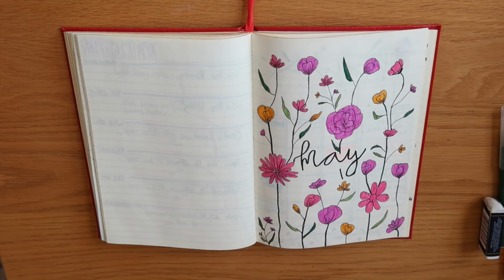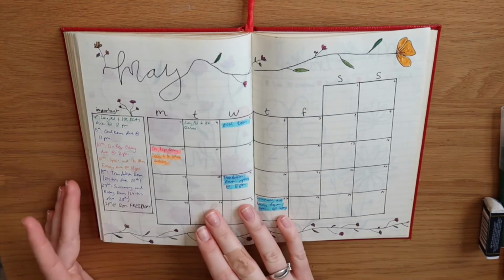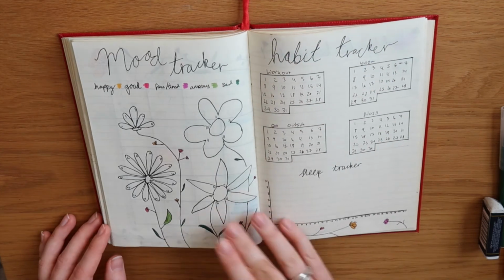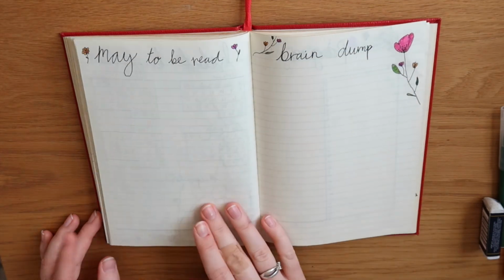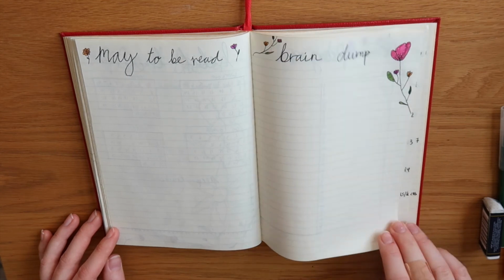Okay, and here is the final flip through. So yeah, I'm really happy with how this spread turned out because honestly, I saw the picture on Pinterest and thought, that's so pretty. I could never ever draw that because I am not a very talented artist. But actually, it was really not that difficult when I just started drawing everything out, and I think it looks so cute.